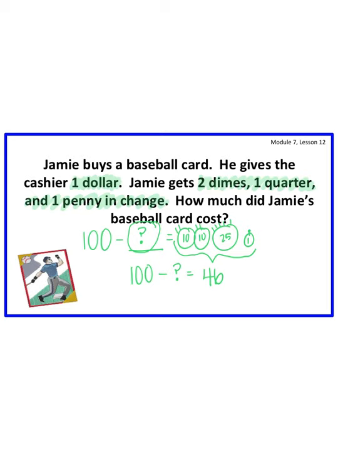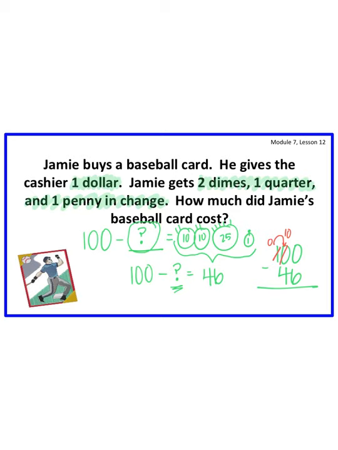Which means if I start at 100 and take away 46, I'll actually end up with the cost of the baseball card. So we're going to do the same thing we did. We start in the ones place. More on top, more on the floor, more on the floor. Borrow from next door because there's no tens. And we're going to break up the 100 so we have 0 hundreds left. And 10 tens are going to the tens place.